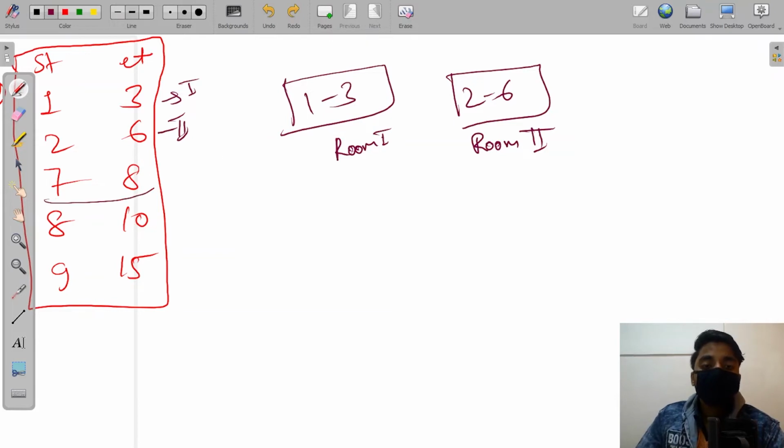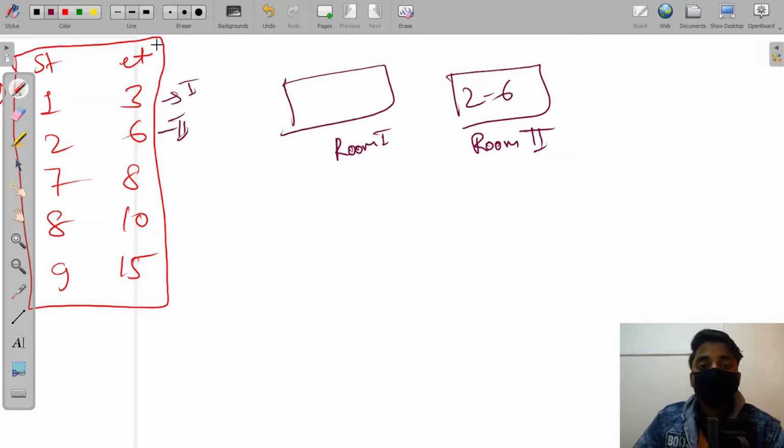Before the next meet starts, the meetings in both rooms will be done. So we can choose either room 1 or room 2. It is up to us.